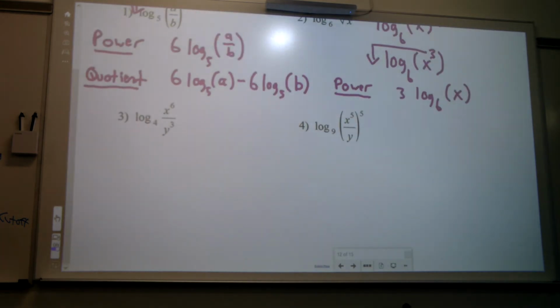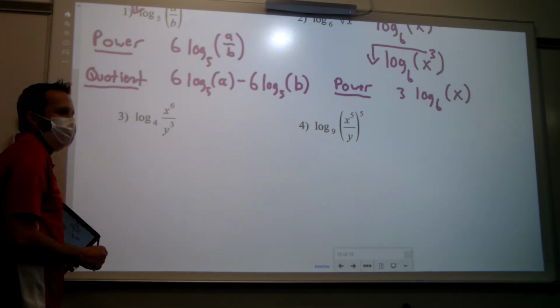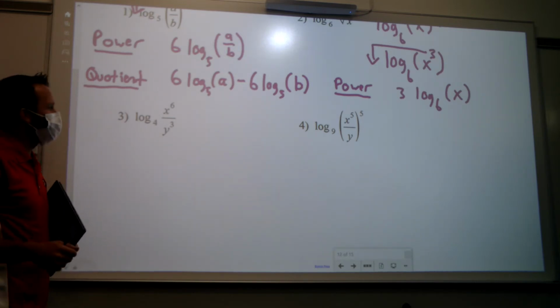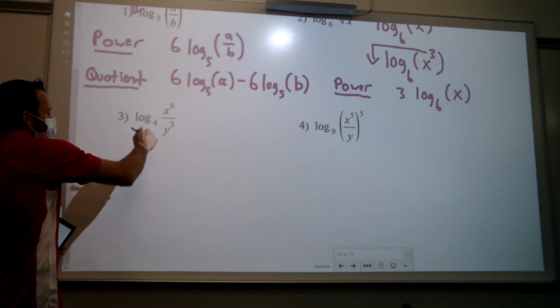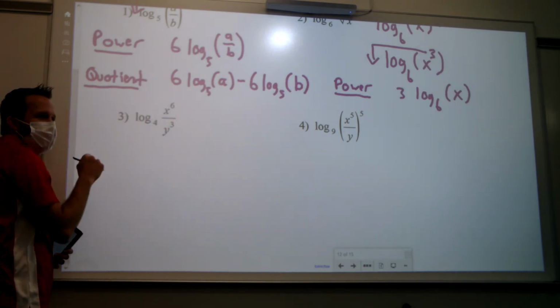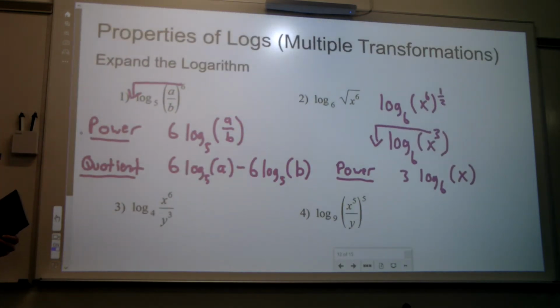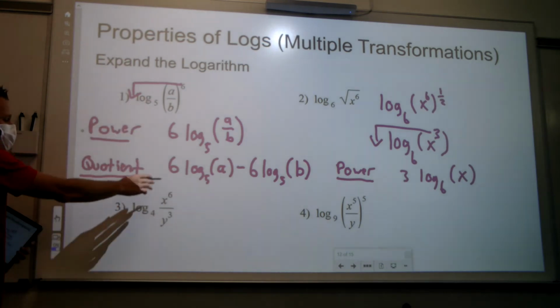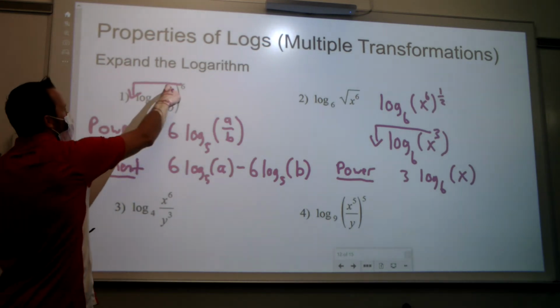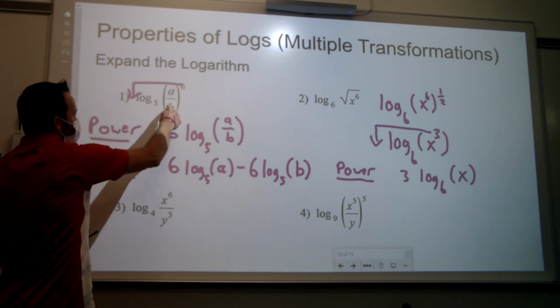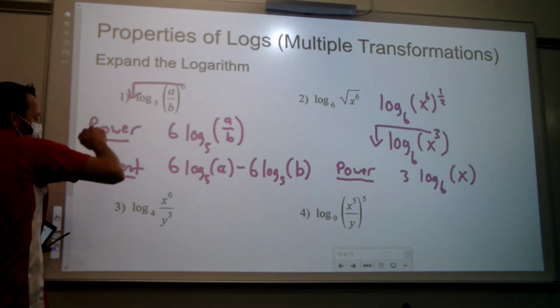On number 3, we're going to be doing those layers again, okay? So I look at this argument and I'm saying, what's going on here? What's the first thing that we see? Exponent. So I see x has an exponent, y has an exponent, but is the whole thing... I guess you want me to divide first. Yes. So guys, look, what is the difference between 1 and 3? Well, on 3, this fraction is raised to a power. So both the a is raised to the 6 and the b is. That's why I did the power property first.